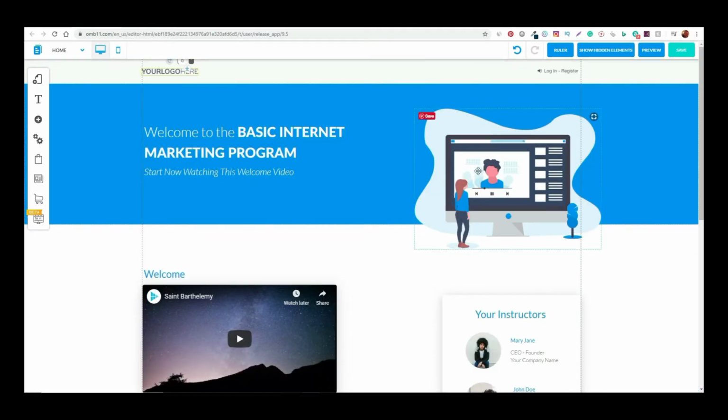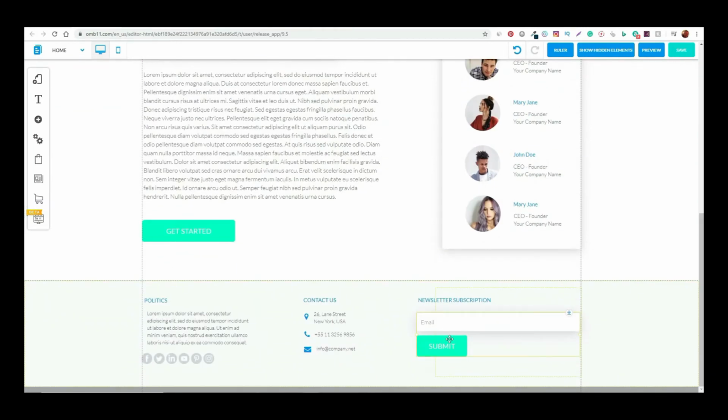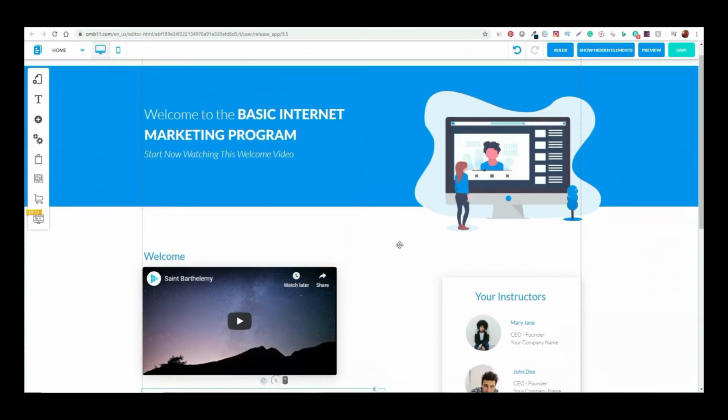You can add in your logos, change your logo images, set up email subscriptions with an email sign up form, etc. And even your social media links, if you want to put them in as well. It's got all the foundations of a basic page editor that you can use to get up and running.